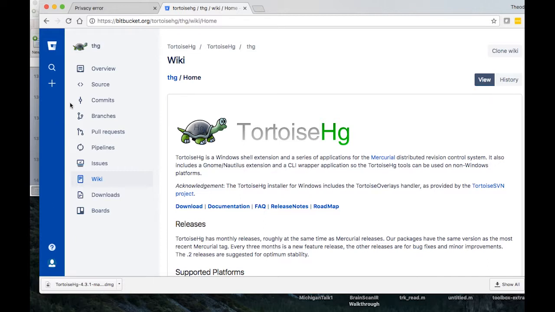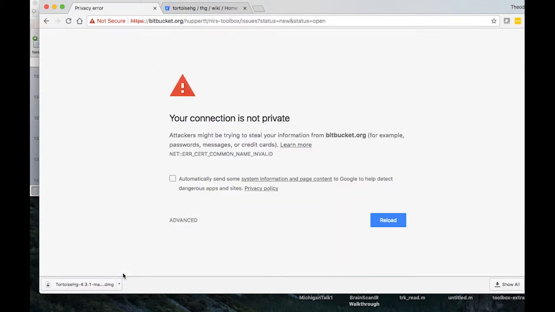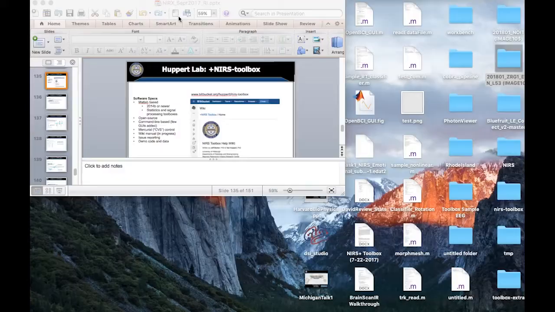With Bitbucket, there's also a way, if you go to the website, you can file issues. Like, hey, Ted, your program is just terrible. Please fix it. You can submit that, and I get an email with these requests, and I can respond back through the website. So if you do identify a bug or something like that, sending it through the website is actually really nice. And I have a postdoc that fixes it all the time.